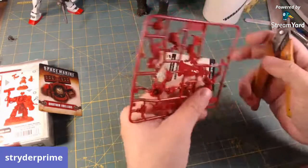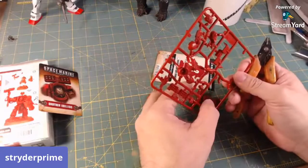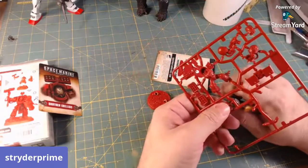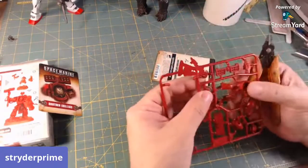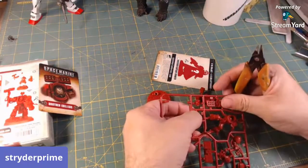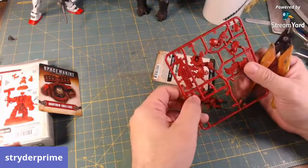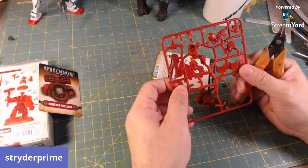I admire the people who make Warhammer kits. That's a breed on its own, but I will never see myself going into that because that's a little too much. All right, so I see we get two heads here, two different variants of heads.